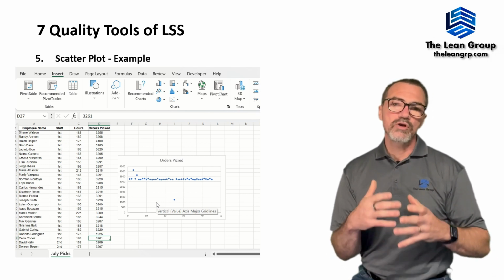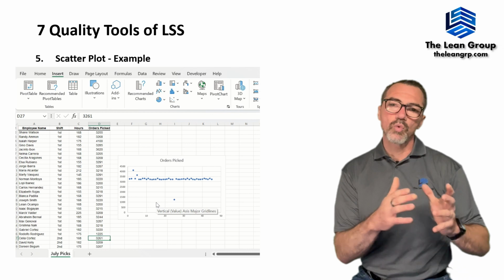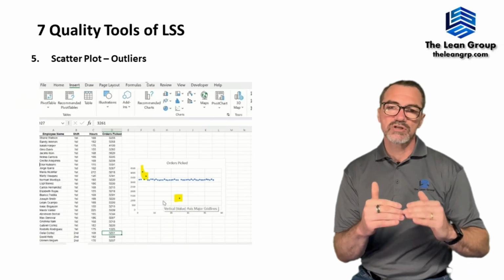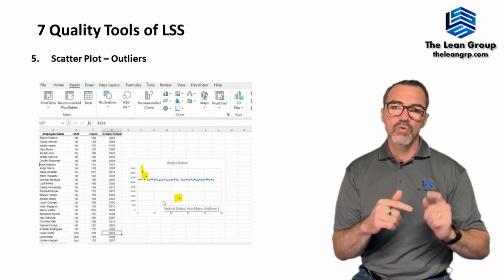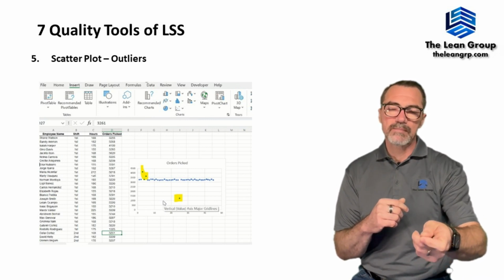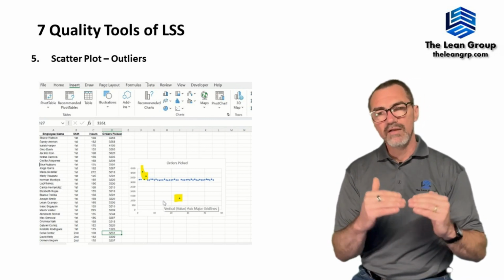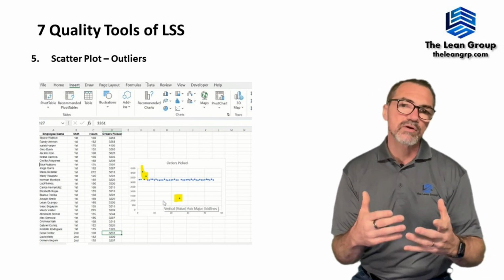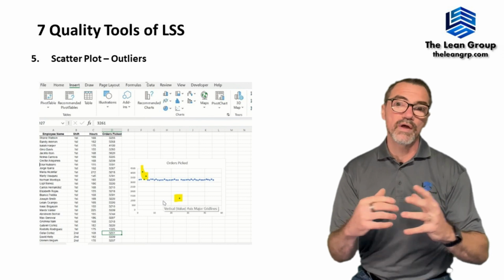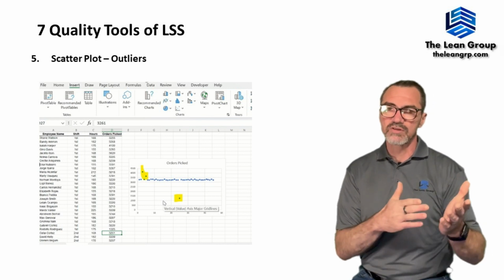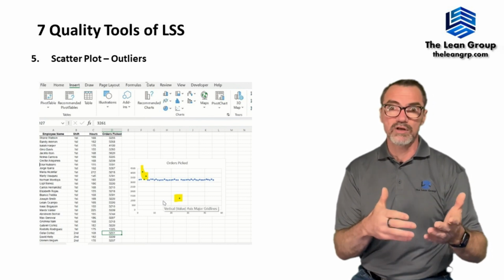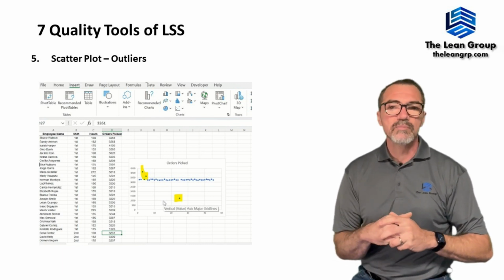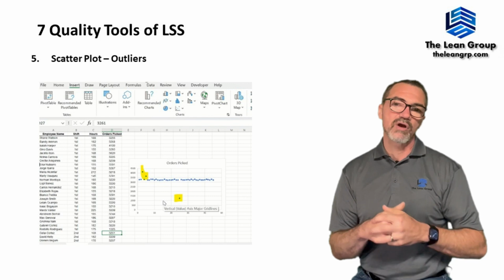Because remember, we want to know our labor to order ratio. We want to understand how much it's costing us to get every order in the back door and then back out through the shipping department. And if we have these outliers, we have to make sure we're dissecting them and researching to find out why, so we can better understand that number and control that number. And this is an example of a very controlled process, right? You have upper and lower spec limits, and this is a very controlled model. But this is what the scatter plot, scatter diagram is great for.